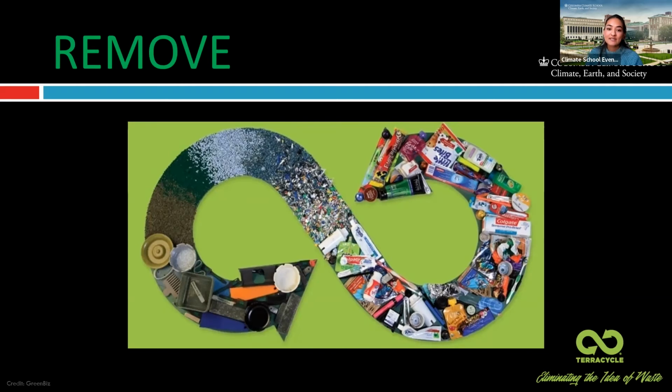But TerraCycle is essentially saying anything can be recycled, including cigarette butts, dirty diapers, latex gloves, toothpaste tubes, these things that you could never imagine being recycled before. They have the technology to do it. And their motto is that there's really no such thing as waste. The challenge is the incentive and the finances around it. So this is a great solution, given that our municipal recycling only recycles about 9% of plastic. So there's a huge challenge with that. And I think some of the technology that they used could be a solution.